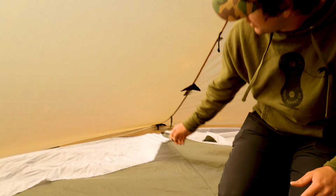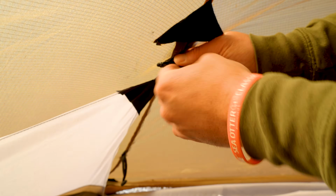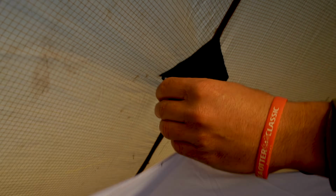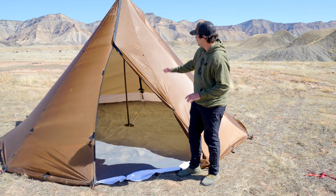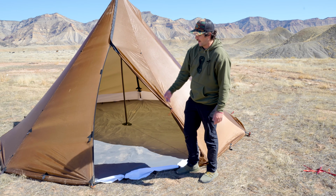The last thing to do is hook up our low liner system, which is a very simple process. You have these toggles here, and a loop by the guy out point, and we're just going to hook those all up and go around the whole shelter until our low liner is completely connected. Once you have the low liner installed, the toggles are holding the actual floor system in. So you can leave it just like that and set up based on the actual floor.